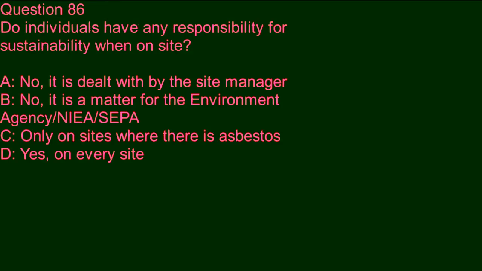Question 86. Do individuals have any responsibility for sustainability when on site? A. No, it is dealt with by the site manager. B. No, it is a matter for the Environment Agency, NIEA, SEPA. C. Only on sites where there is asbestos. D. Yes, on every site. Right answer, D. Yes, on every site.